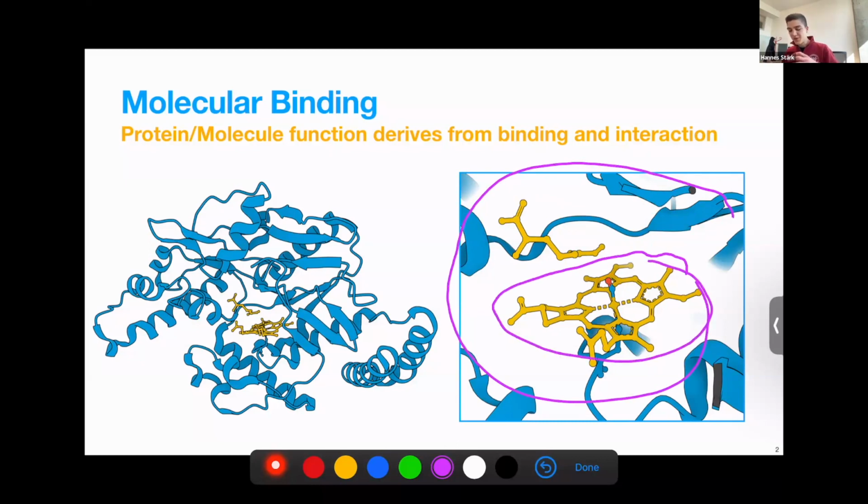So the protein's job here is to stabilize this heme and put the heme into position, put the arginine into position, and we hope an oxygen comes along, and then it reacts with the nitrogen that is here or was here to form this nitric oxide. Yeah, so we have this as a first step towards enzyme design.